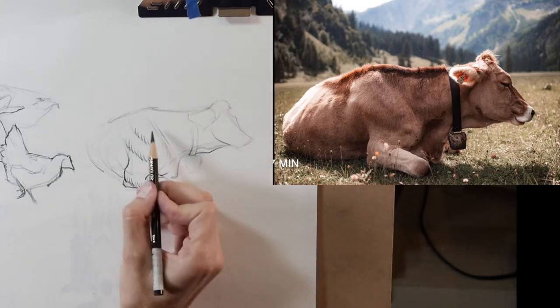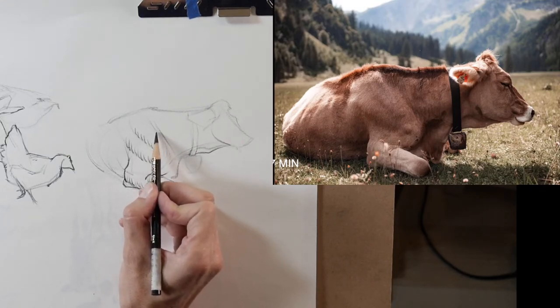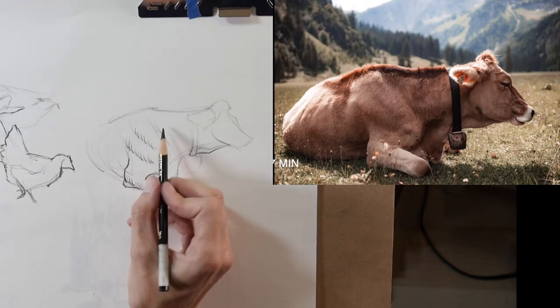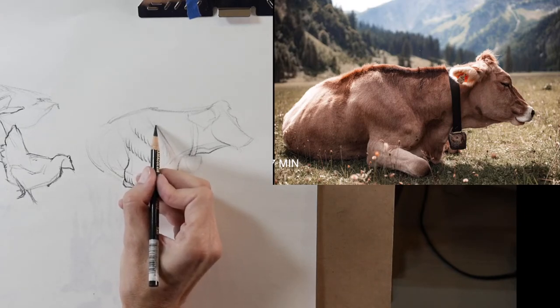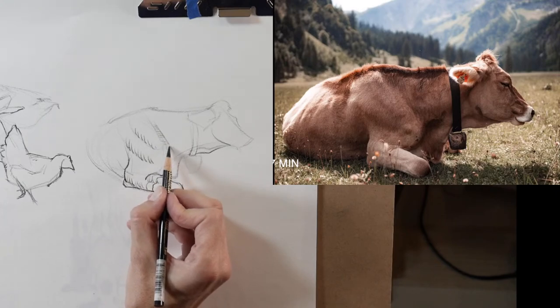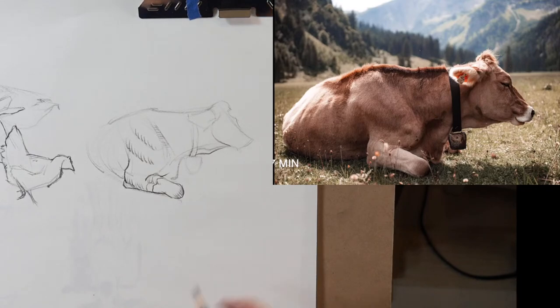So you see here, this is this plane of the shoulder that's facing forward, so it's coming up and then over, up and over. So you can shade that in, make it look a little bit more robotic, or you can just stay with a more organic way of drawing right here.